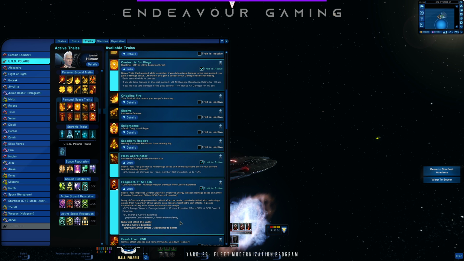And here we go. I was talking a lot about control expertise, and this is why. Fragment of AI Tech. You get energy weapon damage based on your control expertise that maxes out at a 30% boost to your energy weapon damage at 300 control. And as you can see, I am maxing it out. Getting a nice 30% boost to my energy weapon damage and another 50 to my control expertise. Also, as a sort of aside, if you're fighting anybody that uses control abilities, you got good resist to those.